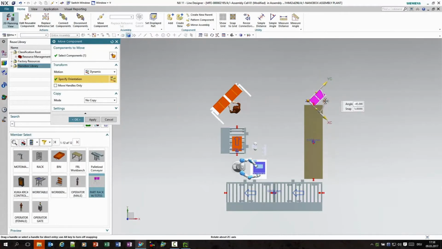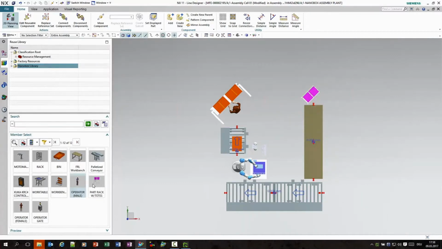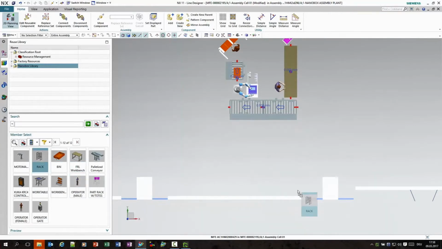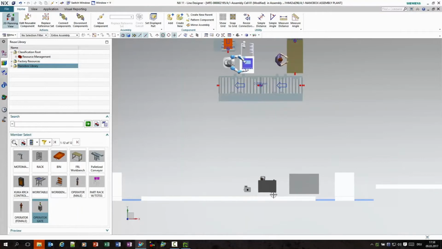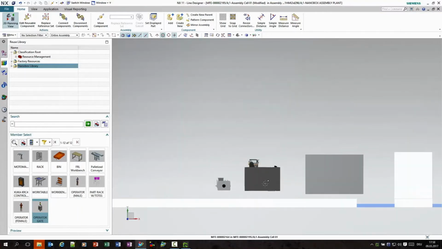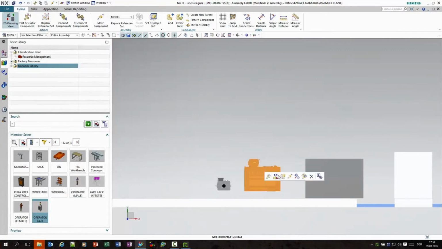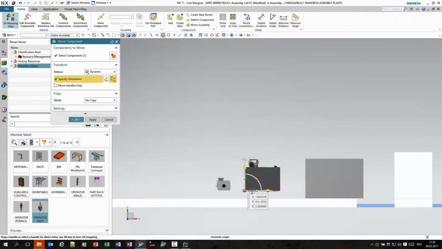And here I have components coming into my system, and they're being provided to me on a rack. And I have a human that will take them and do some working on it. In addition to that line, I have some storage facilities here. I'm going to have a rack. I'm actually going to put in the controller for that robot. And in addition to that controller, I also have to put in the operator gate that basically tells me if the thing's live and moving. I want them tied up against the wall, so I'm just going to readjust these real quickly and manually. And you can see here that it's simple drag and drop.